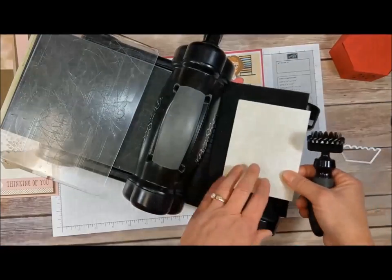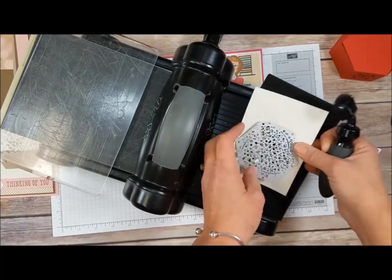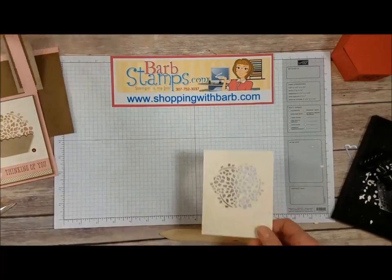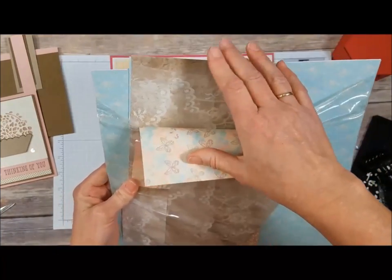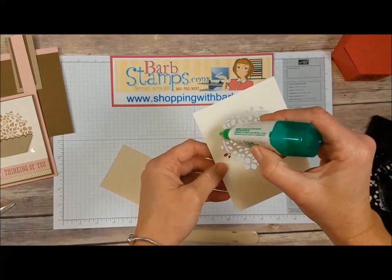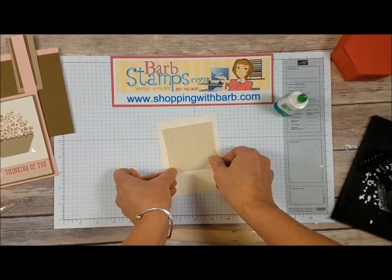After removing it from the machine, I bring in my foam mat and die brush to get all the little pieces out — this die brush works really well. I poke out the last few pieces with scissors. Here's the finished piece. I've also got a 3x3 piece of Falling in Love Designer Series paper with some really fun, soft patterns. I add a little adhesive to the back of my die-cut card piece, around the die cut image and a few dots on the inside, then lay that piece of paper right over the die cut area.